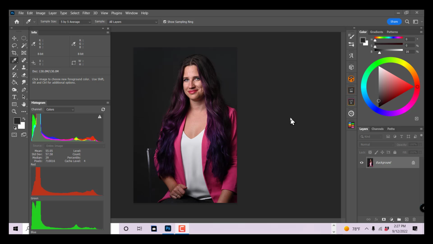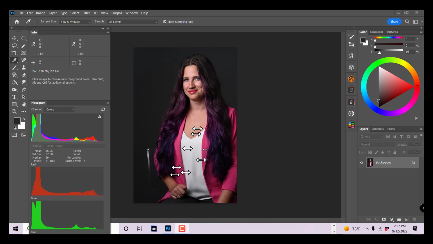eyedropper, you're able to click on a given image, like your gray card image, and then you can sync that to a whole series of images. The question becomes, how do I do that if I'm making some type of a manual white balance correction and I'm in Photoshop? And it's really quite simple. Let me walk you through the process.